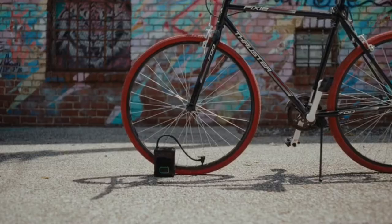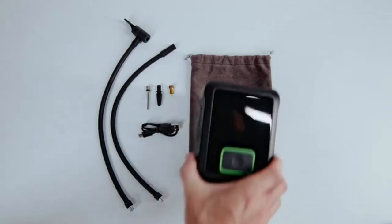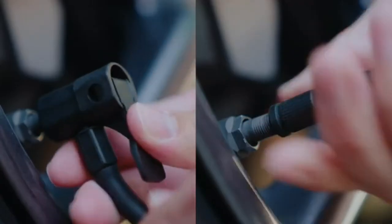Cars, bikes, motorcycles, balloons, a ball — it doesn't matter, One Pro can handle it. It has four presets for each, plus a custom setting so you can adjust for what you need. It comes with an extra-long 14-inch air hose with both press-on and twist-on design, making it easy.